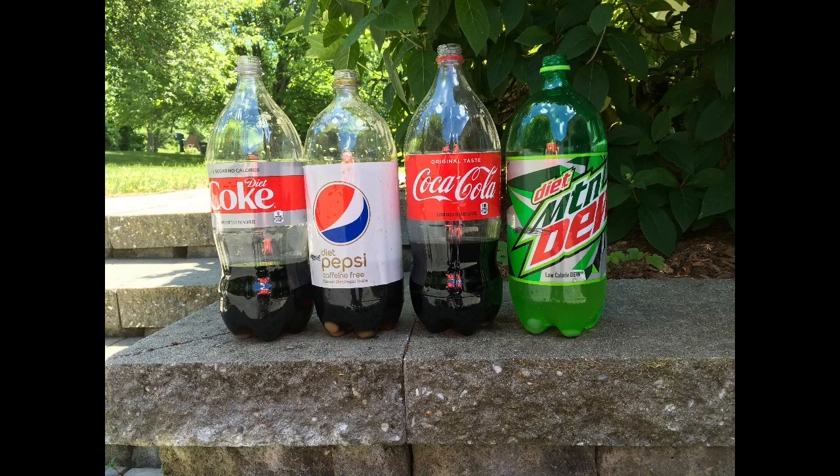I think what we saw is that Diet Pepsi and Diet Coke were actually very similar in terms of results. In fact, the only geyser that I thought was noticeably smaller was the Mountain Dew, and that could have been because of the amount of sugar in Mountain Dew. Probably weighed down the geyser a little bit. But in our still images, you can see that Diet Pepsi and Diet Coke were very close, with regular Coke being a slightly distant third, and then Mountain Dew being way at the end.